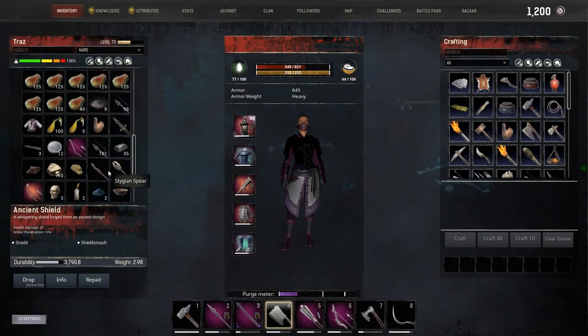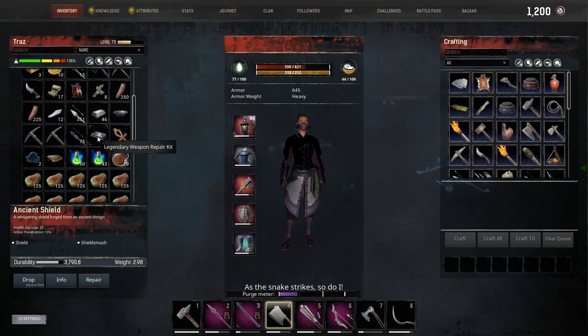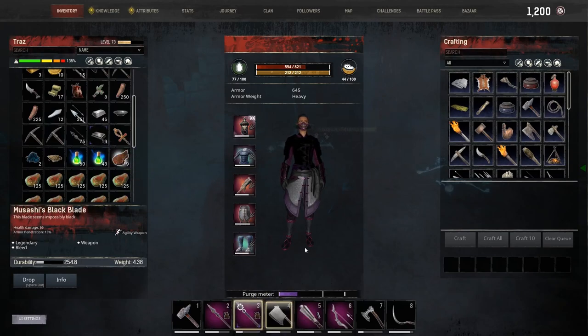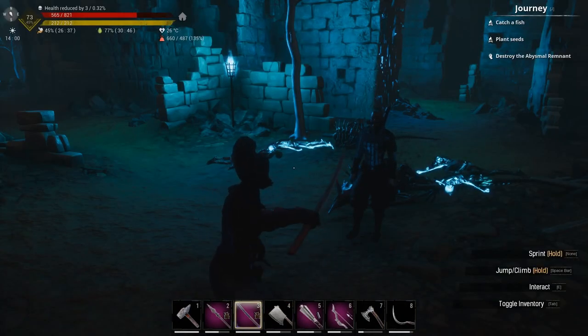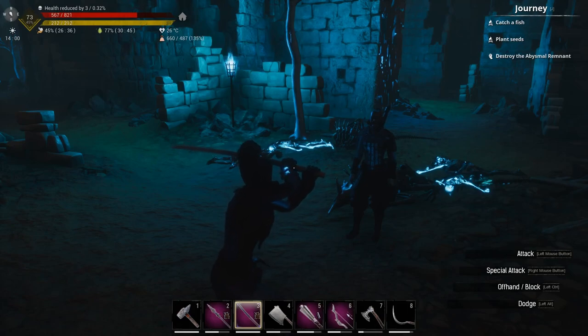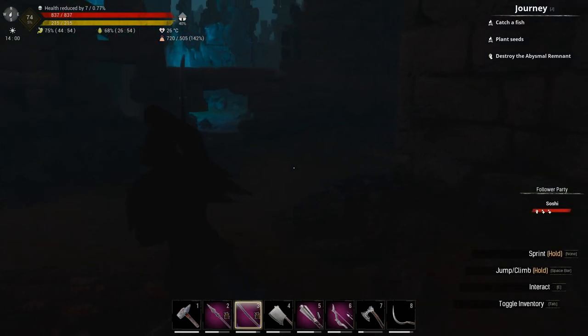So what I want to do, I've actually got some legendary weapon repair kits in my pocket, so I can just stick that on and repair them that way, because I don't have the expertise to repair them normally. So you want to do that before the legendary weapon completely gets broken, otherwise you won't be able to repair it in such a way.